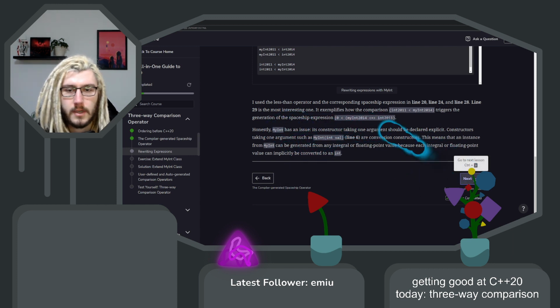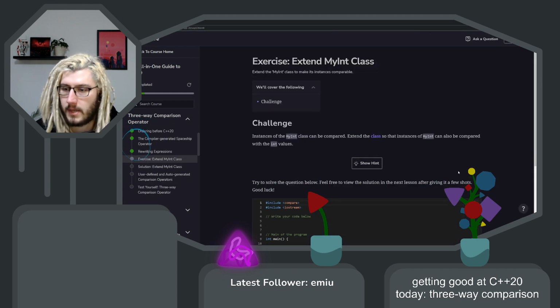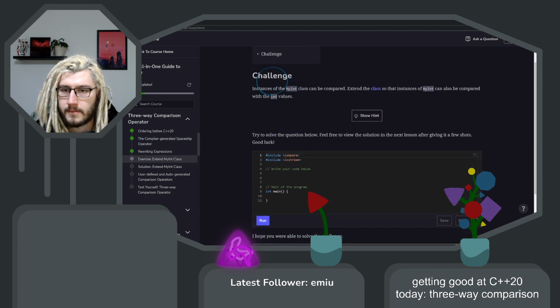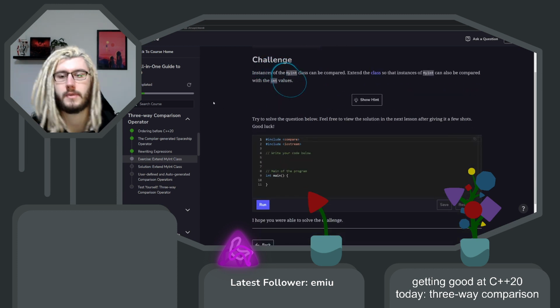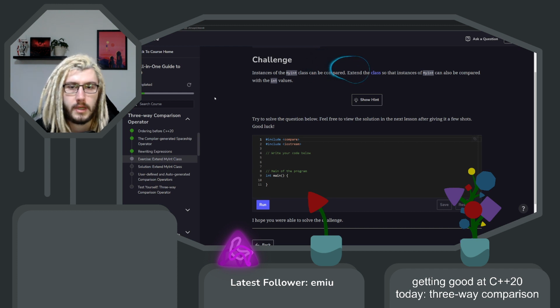Yeah, okay. We take that as it is. And then there should be now an exercise. Exercise: extend the myint class to make its instances comparable. Challenge: instances of the myint class can be compared.